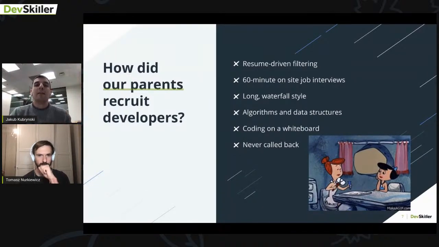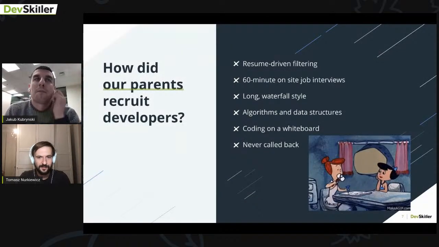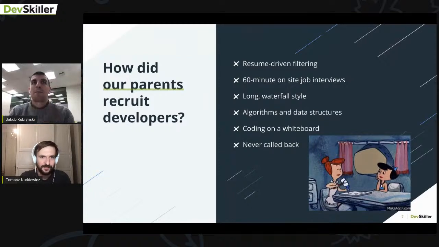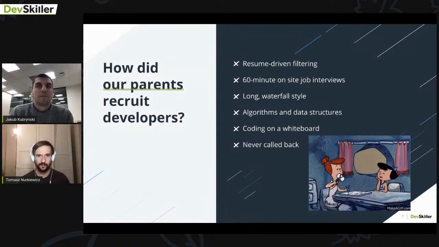But also the way you handle the tasks is a problem. What do you think about that, Tomek? What do you dislike in normal recruitment processes? Yeah, so I dare to say that algorithms and data structures is actually an anti-pattern that I often see in the recruitment process. I'm pretty sure you've seen so many tasks like that, trying to do some algorithms on a whiteboard. That's the worst thing. You get a marker and a whiteboard, and the recruiter asks you to fill in some algorithm that maybe is even important. Maybe you will use it one day at work, but you will probably never implement it straight up from your head.